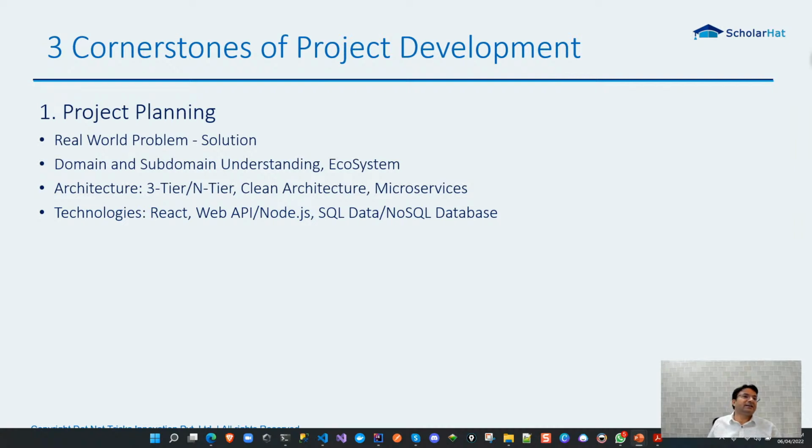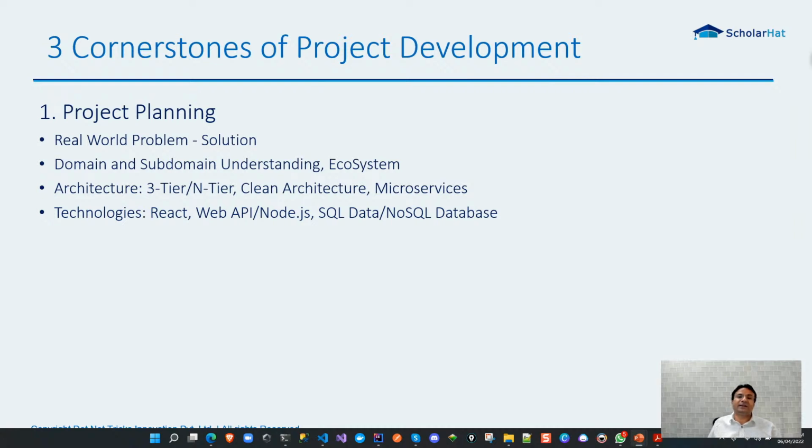Then decide the architecture: 3-tier, N-tier, clean architecture, microservices, because ultimately you have to use one of the architectures to build it. It's not about only building 4 pages where you are just happy to perform CRUD operations. No. Whenever it comes to building a real application, we always use a proper architecture.